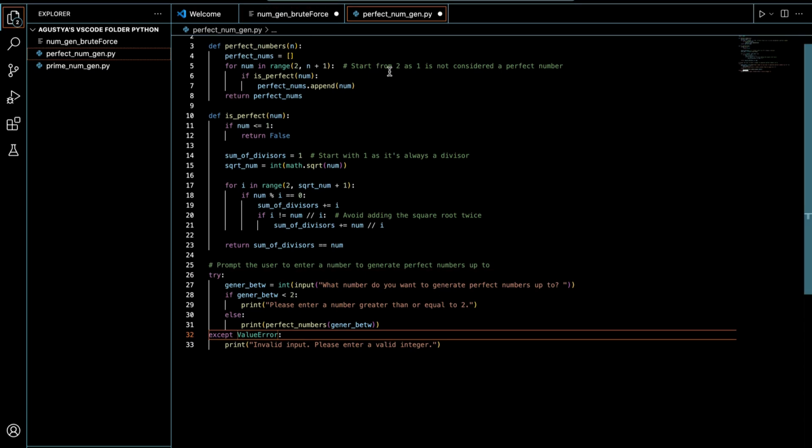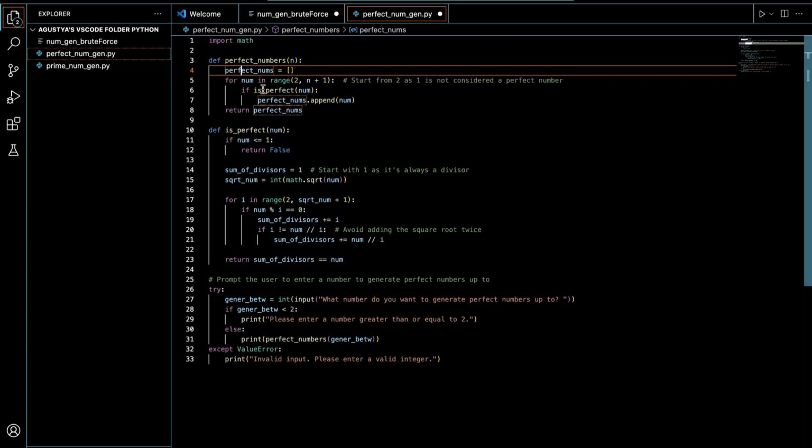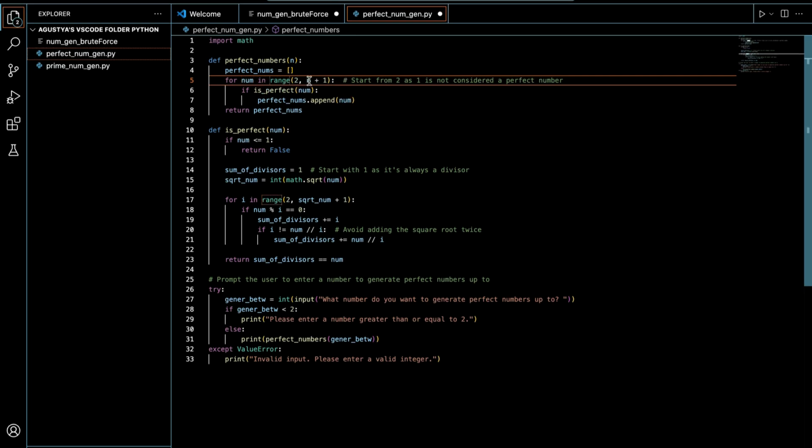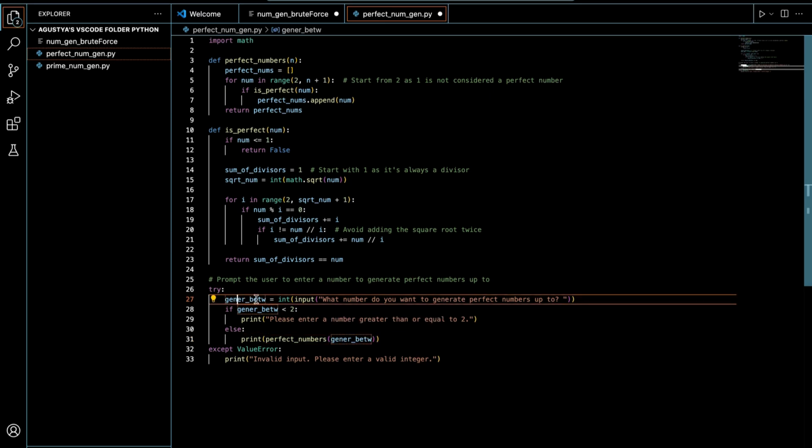So now back to the functions. What happens here is there's a list called perfect nums that is created here, for a variable num, in range 2 to n plus 1, so the number you put here plus 1 in that parameter, which right here is this variable, generate between, which integerizes.